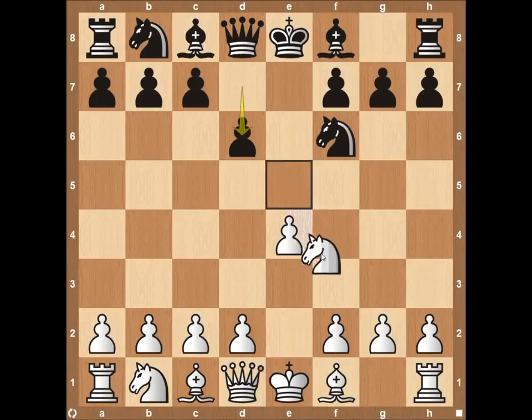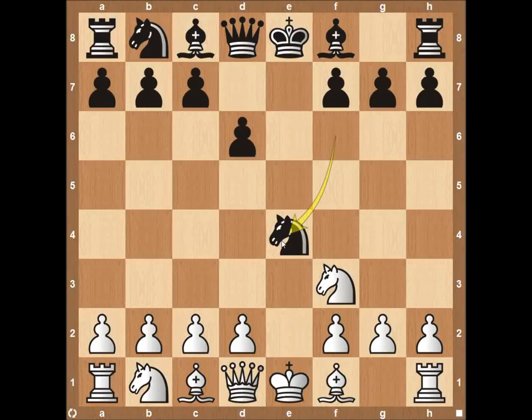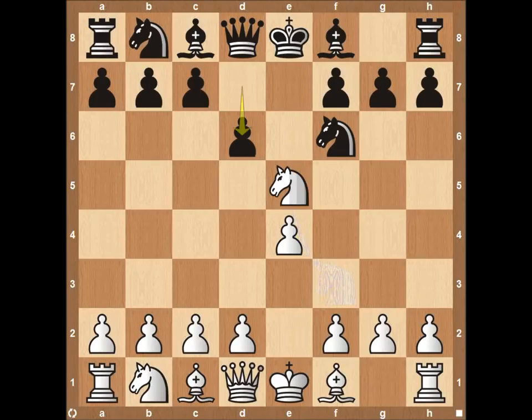The knight usually comes back here to f3, and then we see the knight take here on e4, and things continue. But this is kind of boring, and I like aggressive openings. So instead of white moving his knight back, in the Cochrane Gambit, he's actually going to play knight to f7. Now, he's going to be giving up his knight early on.